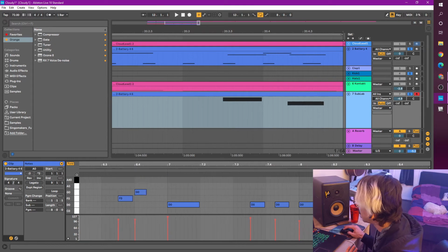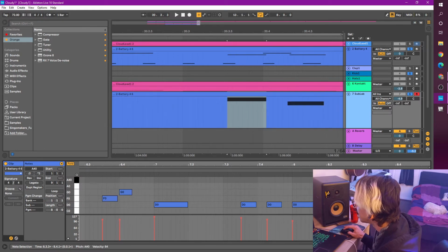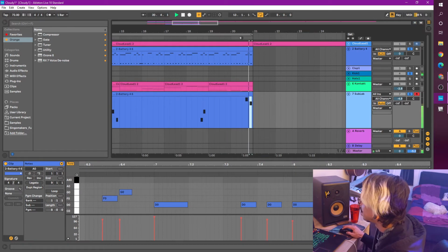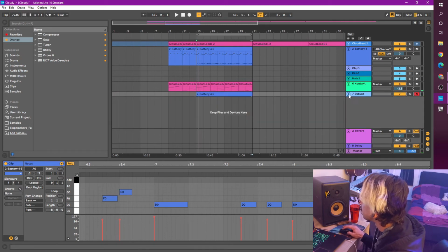So let's go ahead and adjust this a little bit so that they're a little more matched up. This kick, like the bass coming in early, is messing me up a little bit. So let's hear that. Oh, see, that sounds a lot better. So altogether, this is what we're working with right now.